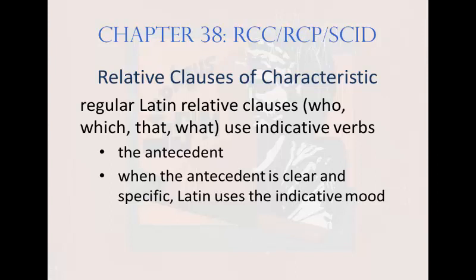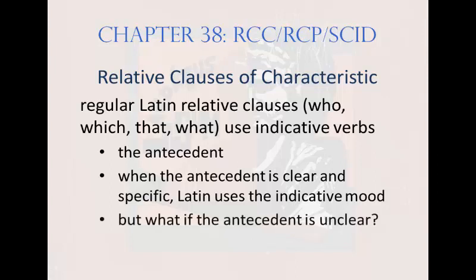The verb in the relative clause is indicative, which makes perfect sense. If something seems clear and factual to the speaker, it's only logical to use the indicative. But what if the antecedent's not clear? Relative clauses can also describe a type of person or thing, as in, here's the type of person who would have done it. He didn't necessarily do it, but he's that sort of person. Look at that sneer, he's totally evil.